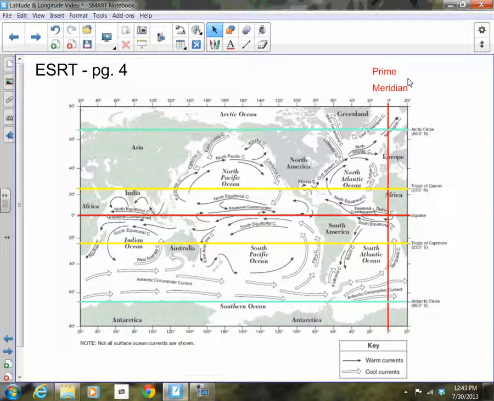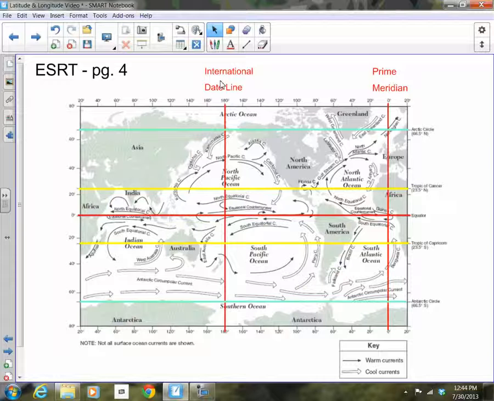Now let's figure out where the eastern and western hemispheres are. You'll notice that none of the longitude markings are labeled east or west, so you're going to have to be able to figure out which are which. As we said earlier, the prime meridian and the international dateline at 180 degrees define where the eastern hemisphere is and where the western hemisphere is. Go ahead again, use a ruler and draw that international dateline onto your reference table and label that. It'll make life much easier as we go through the year.